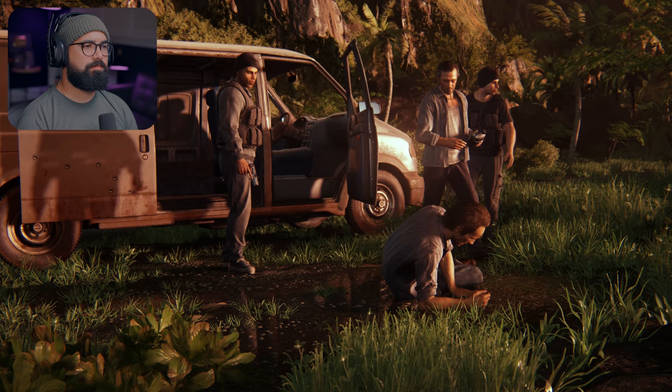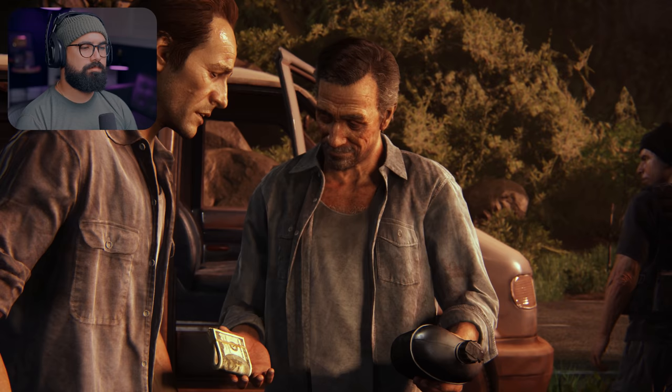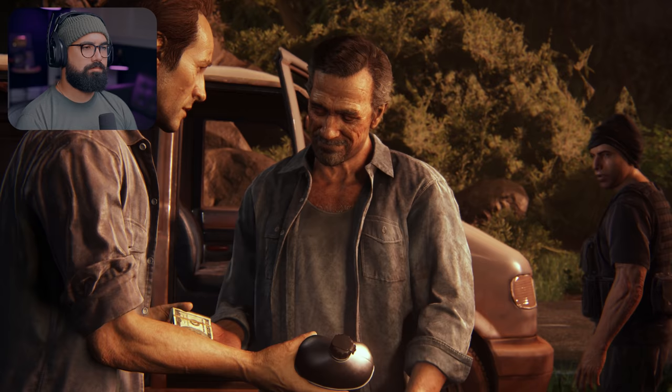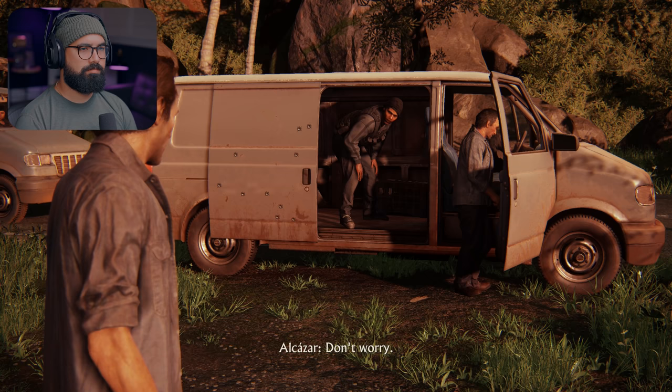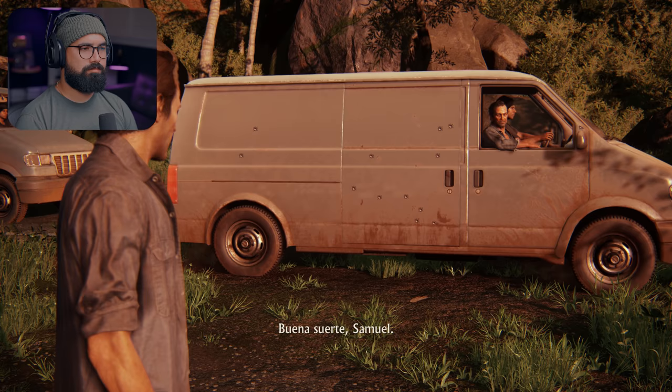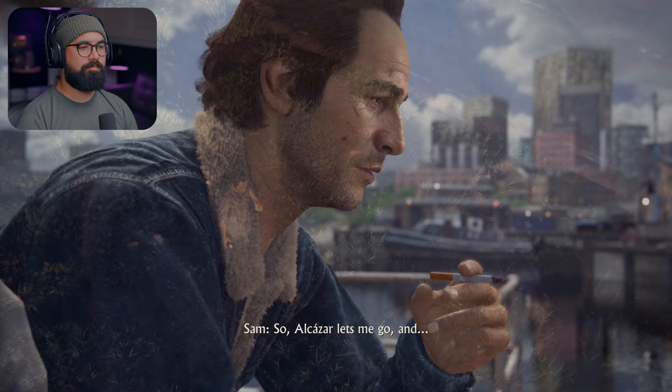Here. Come on. Now, the nearest town is 10 kilometers in that direction towards the sunrise. It's been a while since we've seen the sunrise outside, huh? Vamos. When I find it, then what? Don't worry. When the time comes, I'll be there to collect. Buena suerte, Samuel. That dude is crazy. So, Alcazar lets me go, and here we are.